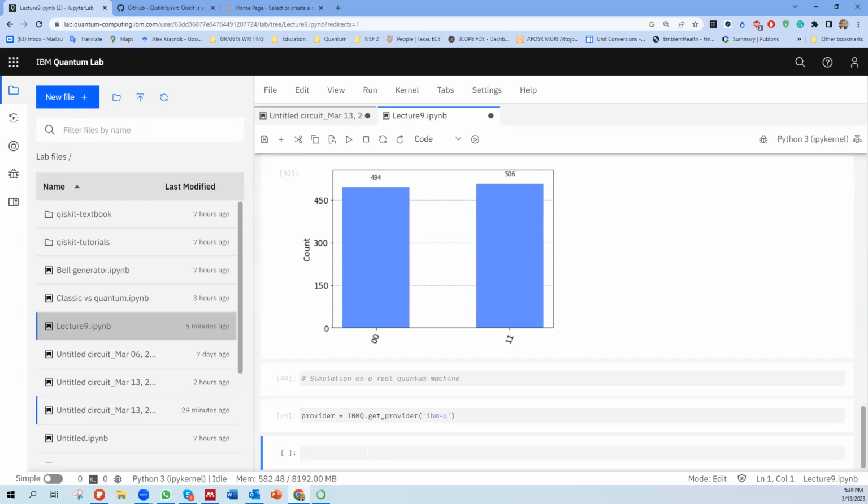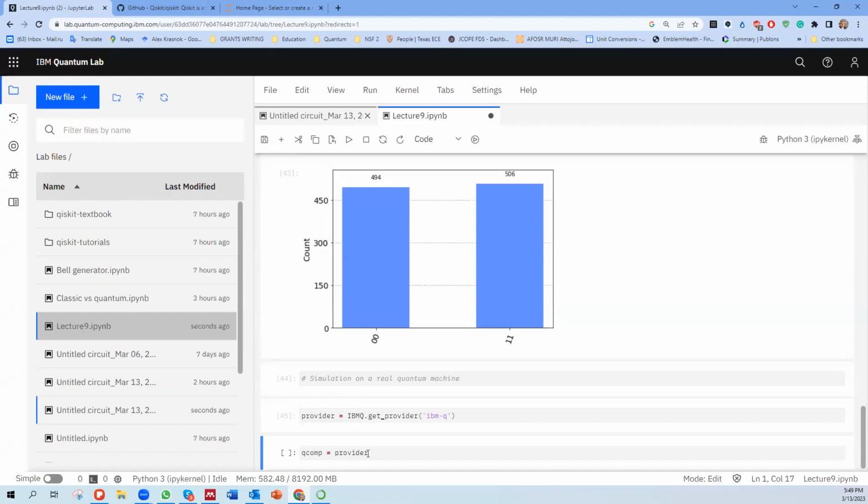And now we have to choose the quantum computer. So write QComputer equals provider. These lines are pretty much the same when you write any quantum code using Qiskit.